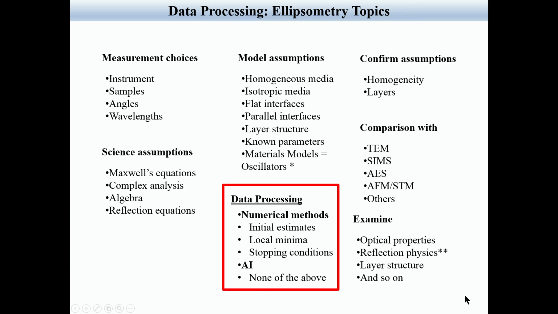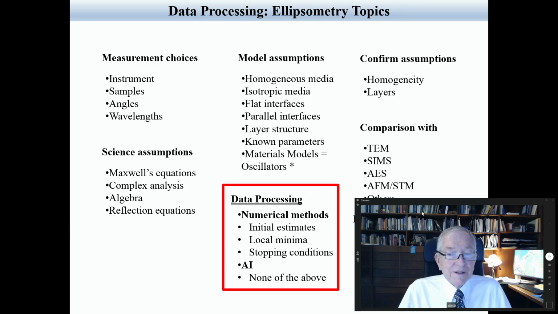Now we're going to talk about the real purpose here of this discussion, which is about the data processing. If you don't use numerical methods, you're limited, according to Azzam, to a soap bubble. That's it. That's very limiting, not terribly interesting to know the thickness and optical properties of a soap bubble. So therefore, we get forced into using numerical methods, and that's been done since the late 80s, I would say.